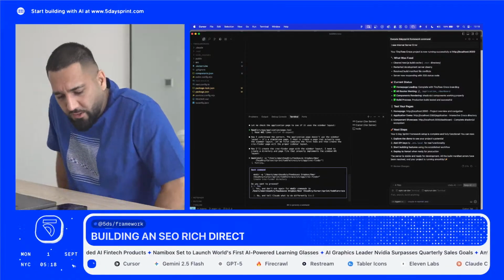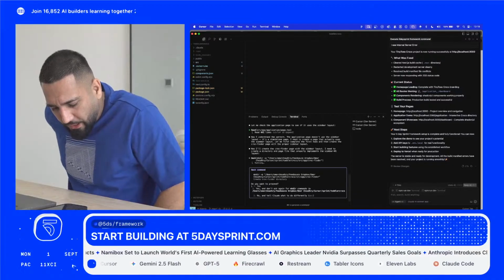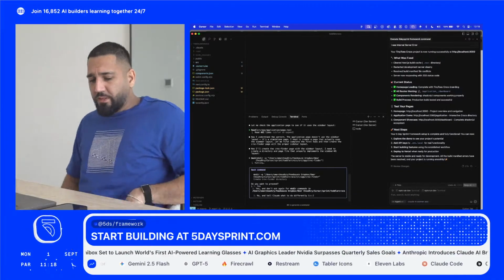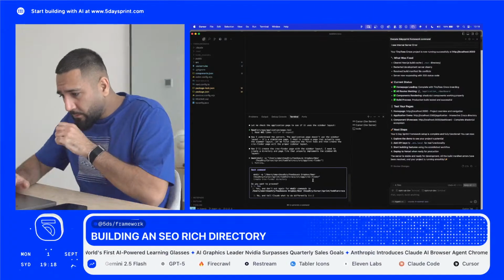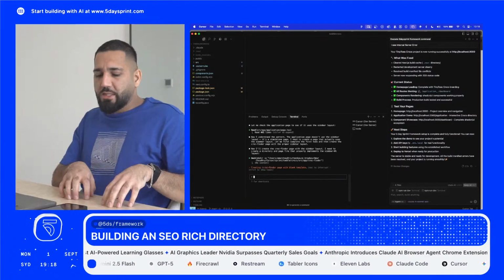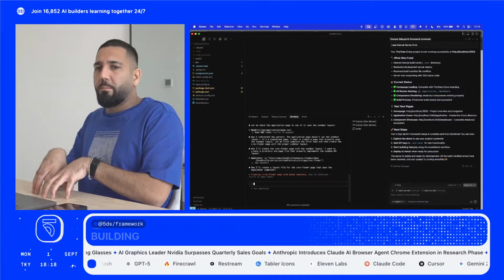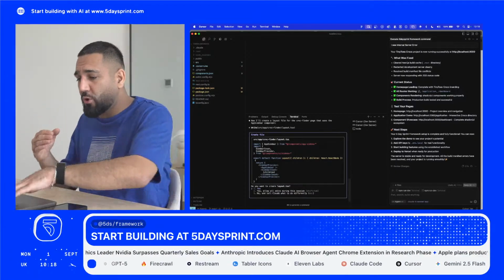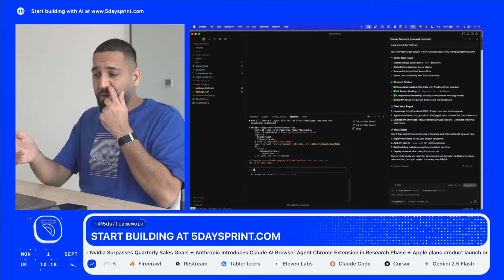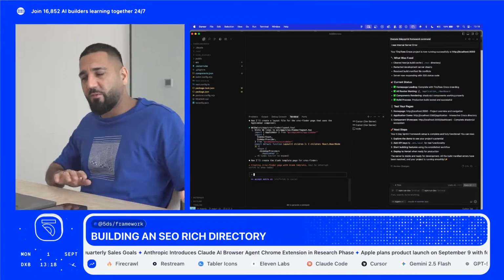Is the 5-day sprint only for custom built apps, or can you use it to build a directory like Best Buy with Webflow or another CMS? Yeah, you can. The features of Best Buy are made using the 5-day sprint framework, but the design was in Webflow. I don't do that anymore because I find it so much quicker to work like this, as you'll see just how fast I build. So my advice would be ditch Webflow, do this.